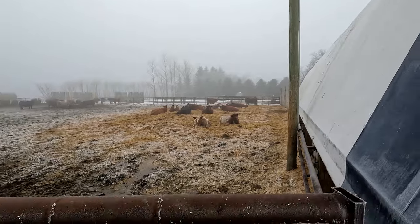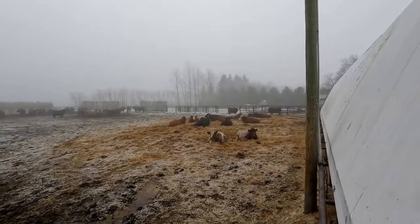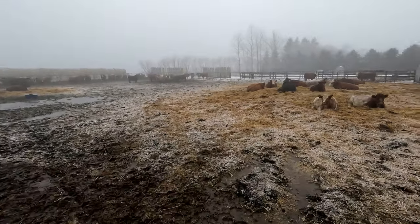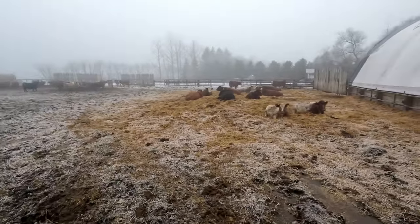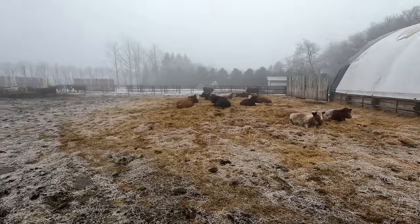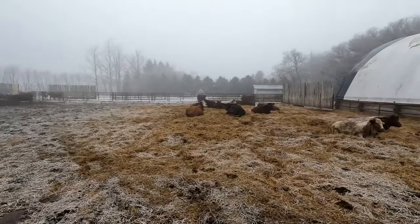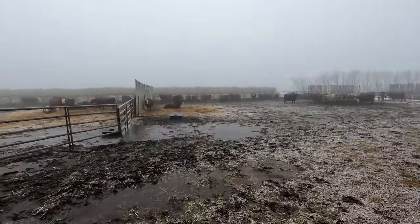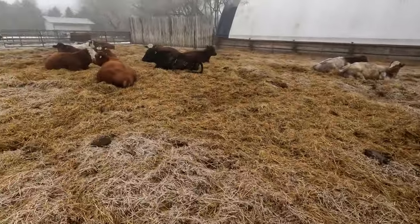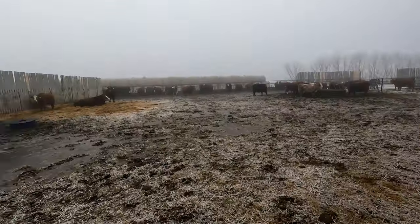I think I might have another one calving. Shortly after that, we checked the cameras and we had another heifer calve in the barn. I'll go show you that in a bit. And then this morning when Peter came to check the bunks, he found another cow that had calved. So we needed to help the one, but since then we've had two that were good on their own. So yeah, busy day.